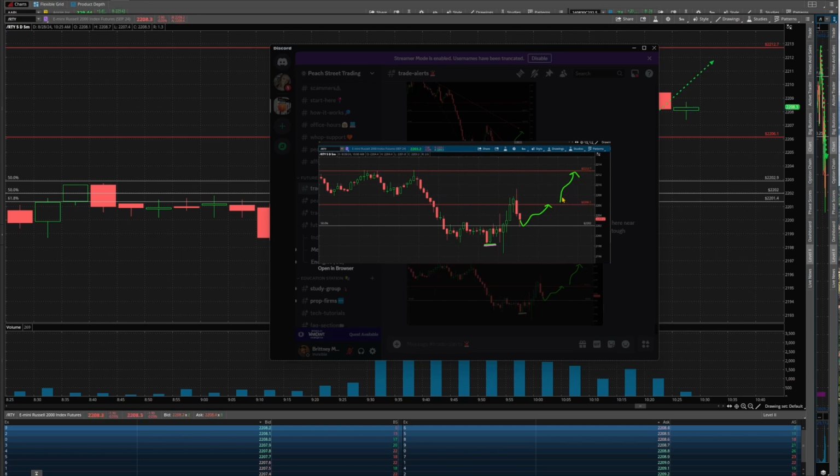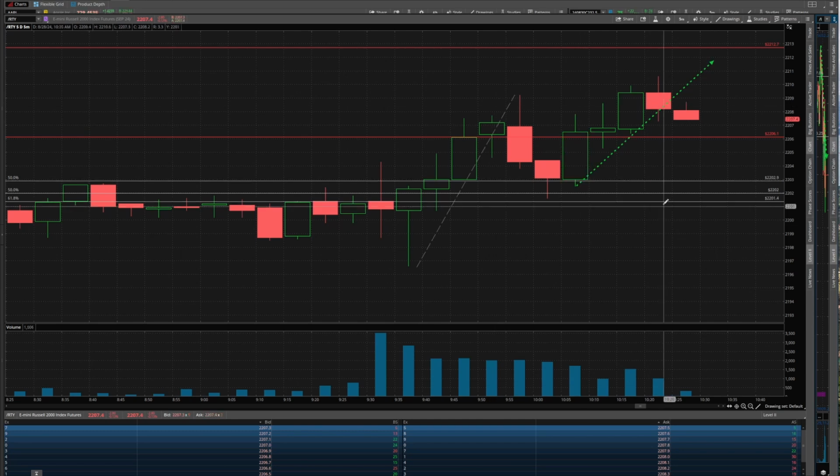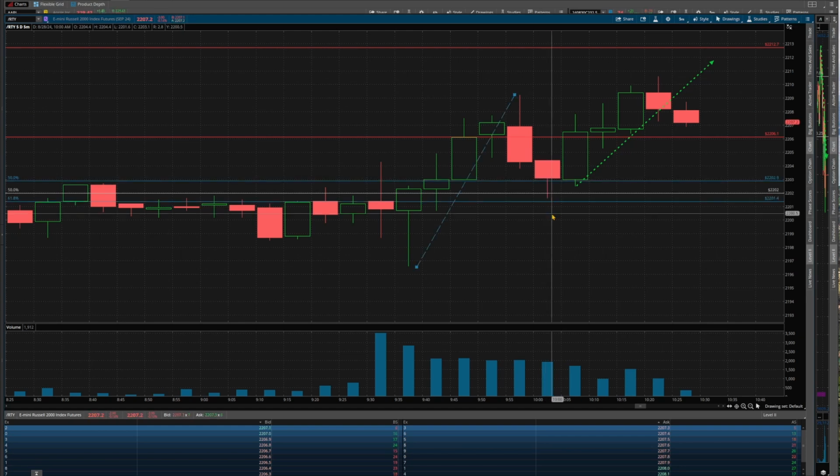Now, how can you interpret this as price action is developing? And as always, let me make sure I'm recording. Okay, we're good. As price action is developing, you need to pay attention to how the candles are reacting when we reach each level of interest. So, for example, the first part of this is if we hold higher support over 2202. Now, 2202 is a larger fib, okay? These right here are fibs of their own, and then you can see highlighted in blue. And then 2202 is a larger fib.